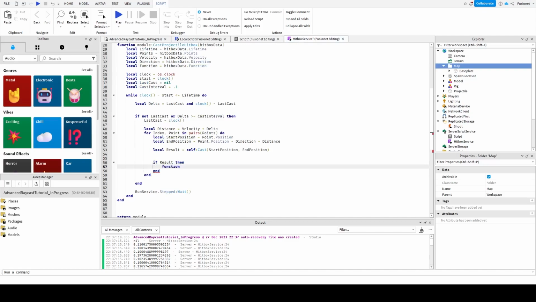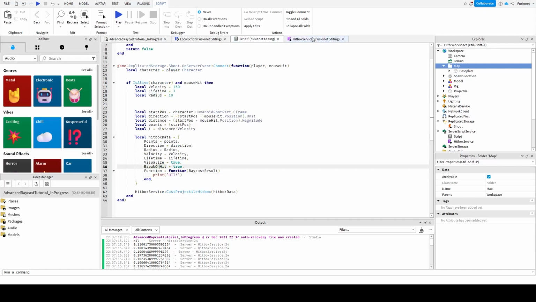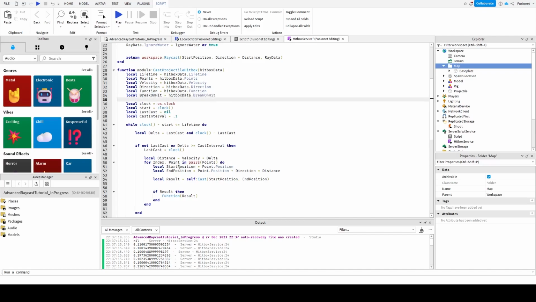Function, function result. And you remember this break on hit? Let's pass that. Break on hit. And if we do want it to break on hit, we're just going to break the function.